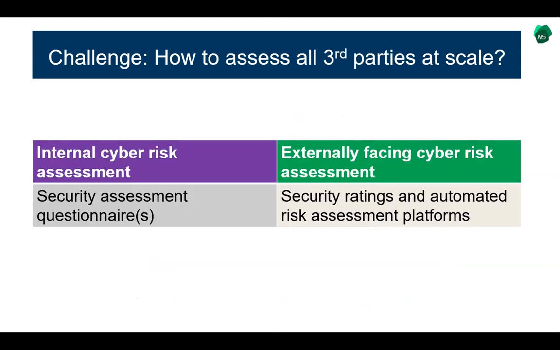So at the moment, there are, I guess, two core options available to companies. The first will be to ask the third party about their internal security policies and procedures, and to provide some kind of evidence, maybe based on international standards like NIST or ISO 27001 or something. And I guess the typical way to do that would be to send out a security-based questionnaire, or maybe several different types of questionnaires based on the scenario, to that third party, ask them a bunch of questions, get them to respond to it, provide some supporting information. But that only tells you what they tell you and what their organization is essentially set up to look like. What it doesn't tell you is how a potential adversary could exploit their environment.